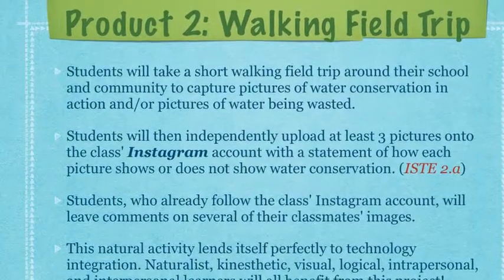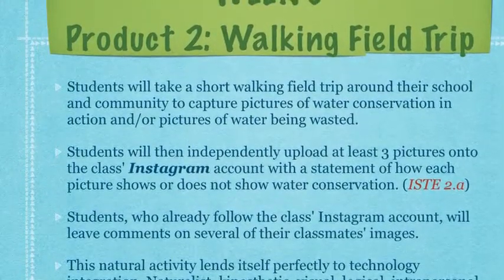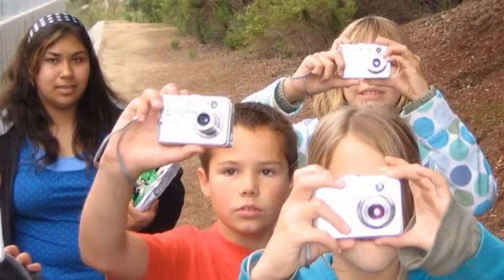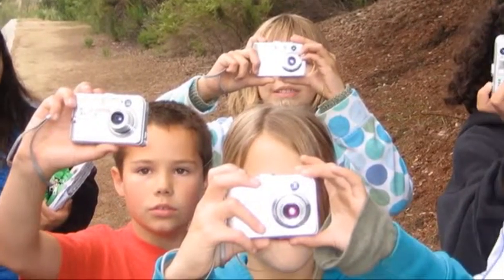Students will culminate by going on a walking field trip in search of water conservation at work, or the lack thereof. Students capture images to then be posted onto Instagram. Though this is a natural walk, technology lends itself perfectly to such a project. All types of learners will be engaged during this activity.